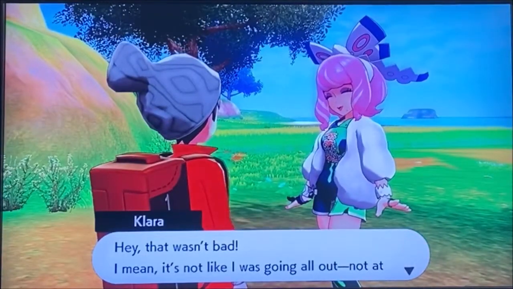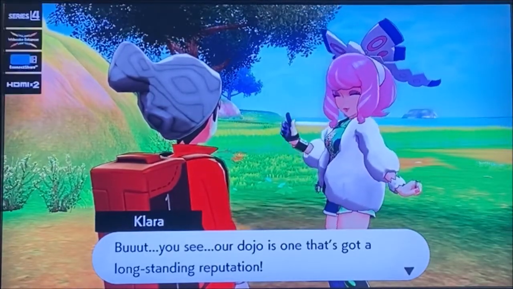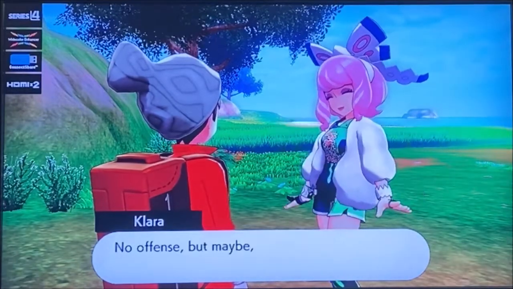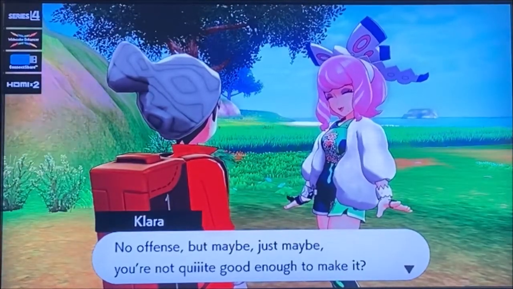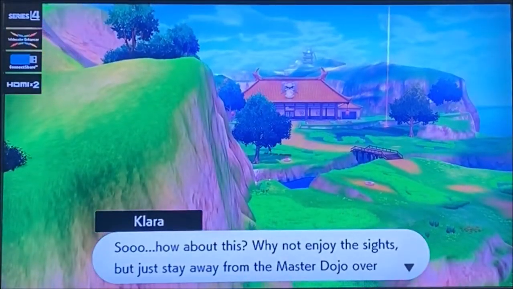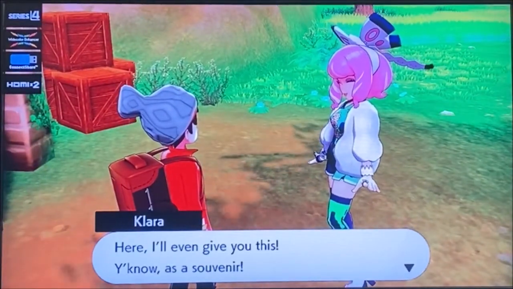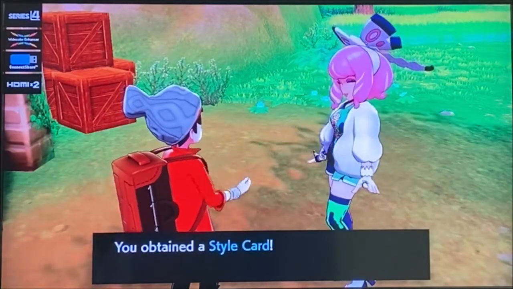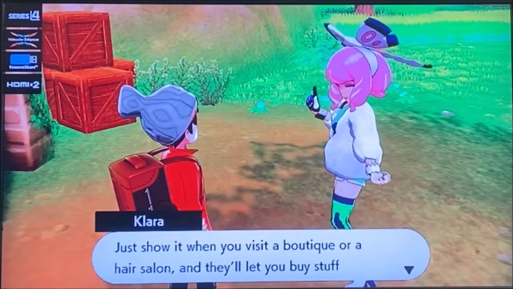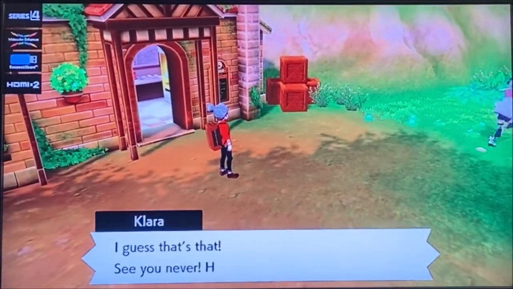Hey, that wasn't bad. I mean, it's not like I was going all out. Not all out, but still. But, you see, our dojo is one that's got a long-standing reputation. Even the famous champion Leon trained at our place. No offense, but maybe, just maybe, you're not quite good enough to make it. Hey, who says that I'm not good for anything? So, how about this? Why not enjoy the sights, but just stay away from the master dojo over there, okay? Here, I'll even give you this. You know, as a souvenir. Oh, a style card! Okay, I'll take that. Just show it when you visit a boutique or a hair salon, and they'll let you buy stuff that's not available to most people. Anyway, I guess that's that. See you there!